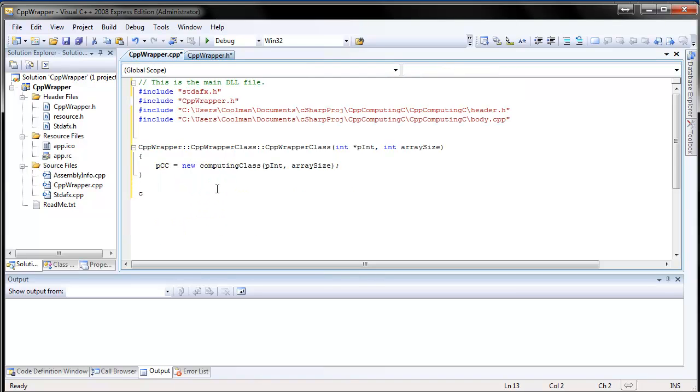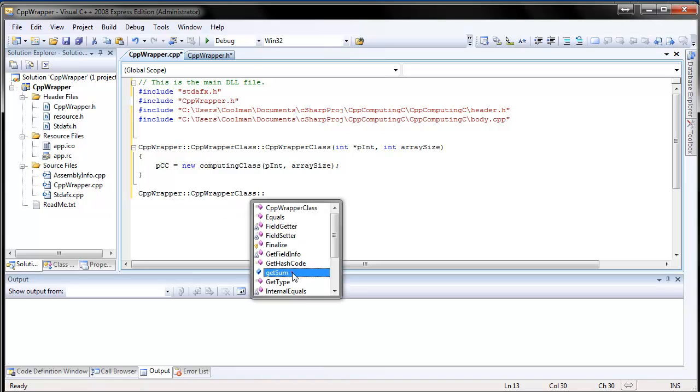and here we're gonna type cpp wrapper, which is the name of the namespace, wrapper class, get sum.